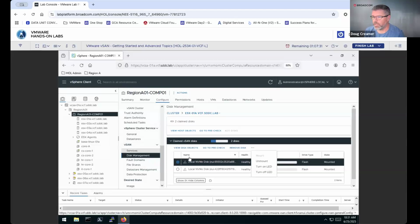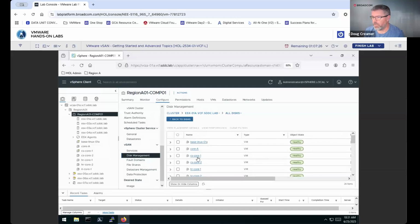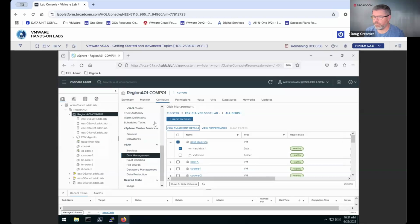The other thing that I would also like to show is you can also view the host objects based upon all of the different VMs that we currently have. So you can kind of see all of these different VMs that are over there. And this is still kind of similar to the old OSA. So if you wanted to see where this was placed as far as the disk was concerned, you can either view it by the component or by the host. So either way, it's kind of similar to how we did it in the original storage architecture, just a little bit different flow from the ESA standpoint.